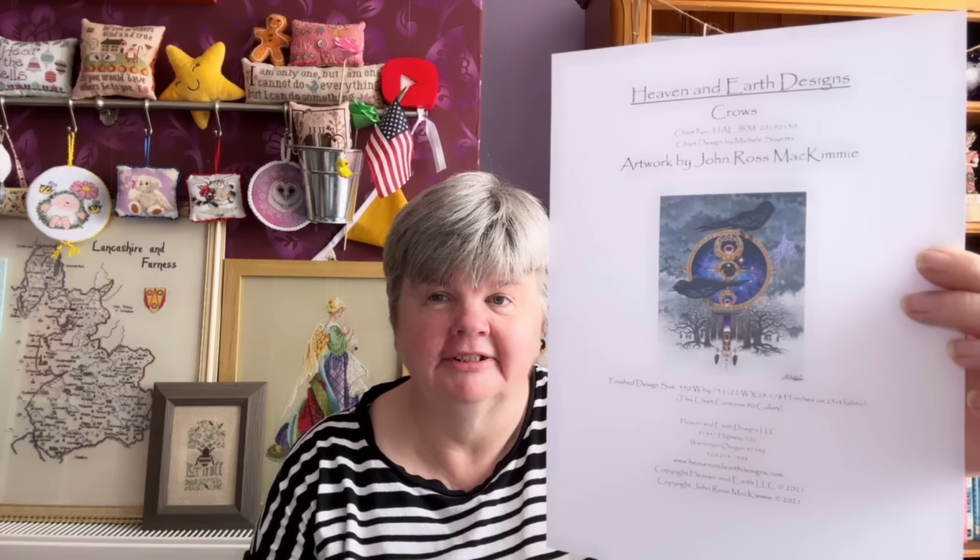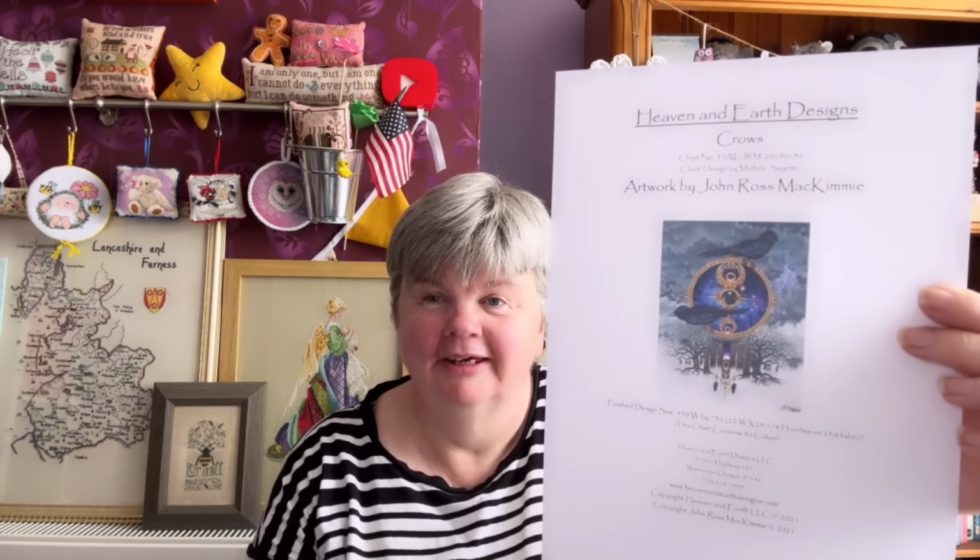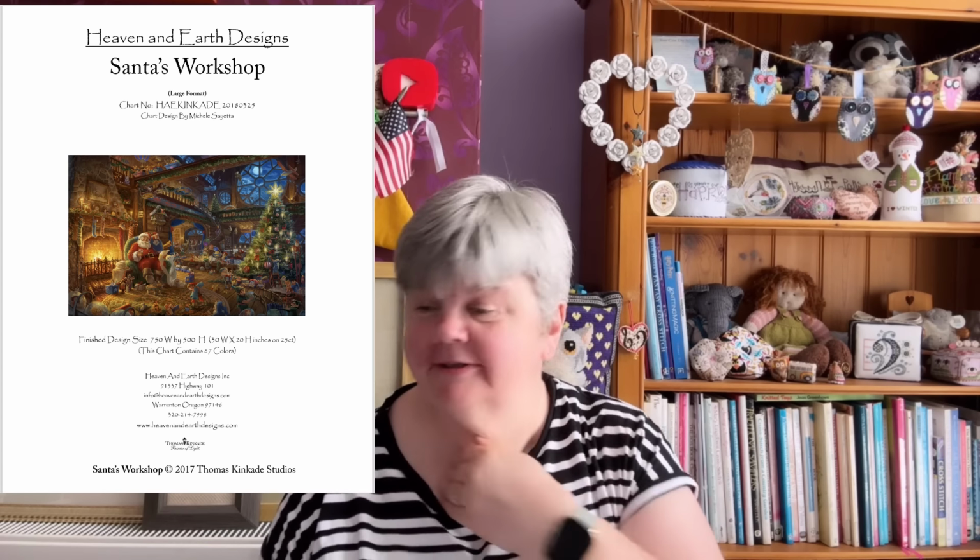So of course I had to get it when the sale started. I was also looking at others and I'm thinking, you're never going to stitch them. Don't look, don't look. But yeah, I got this one because it was just so nice. Even though I keep thinking I want to start Santa's Workshop that I've had for a while. I'll put a picture up of Santa's Workshop. It's on my Markup RXP ready. It's been there since I started with Markup RXP, and I just keep thinking I want to start it. So yeah, but now I've got that one as well.